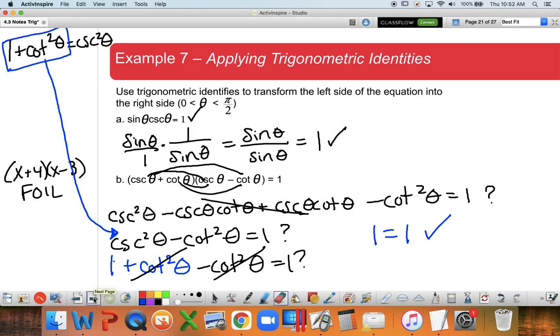So that's a little introduction to trigonometric identities. When we get to further units, we will be doing more of this. So just know you may not always see the path right away. You may not always see the answer right away. You may go down the wrong path, realize you've chosen the wrong identity to work with, and then have to start all over. Do not worry, it just comes with time. It just comes with practice.